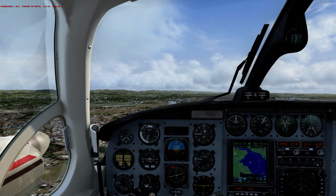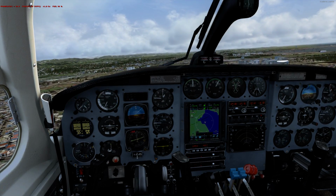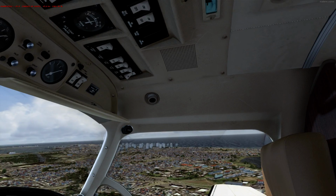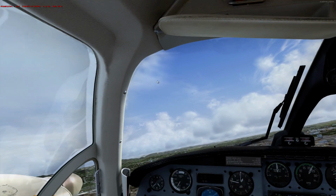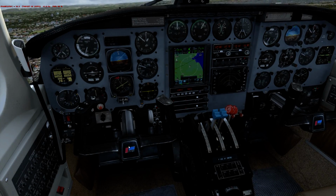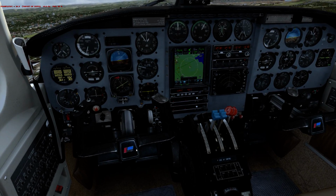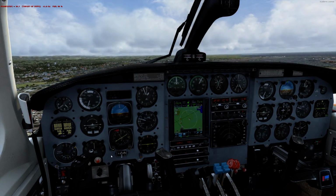Alright, well I'm going to go ahead and get started on the actual review of the airplane. The VC is really nicely modeled. There's lots of weathering in the VC, and the plastic textures are really nice looking and really believable. There's a lot of use of photo textures, like here on the yoke. That's a photo texture because it doesn't react to the environment around it. But overall, very nice.